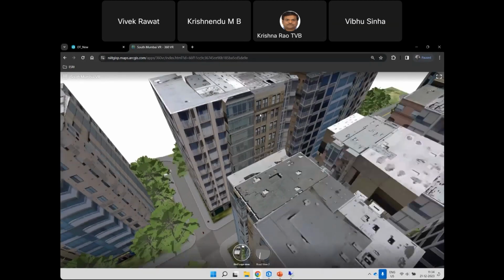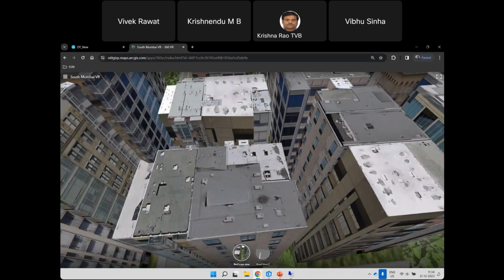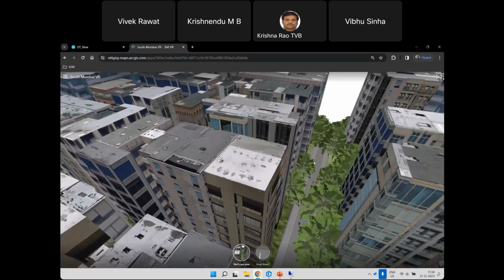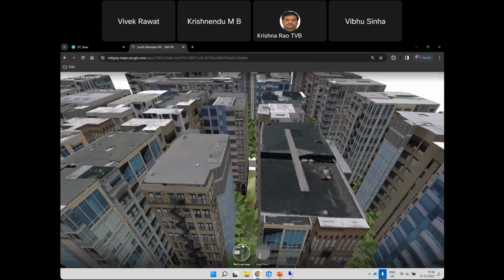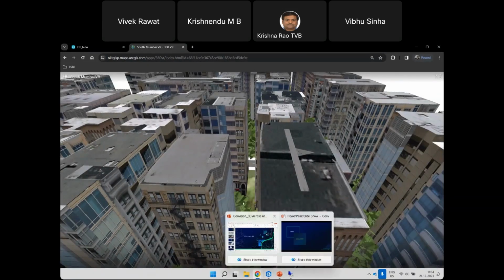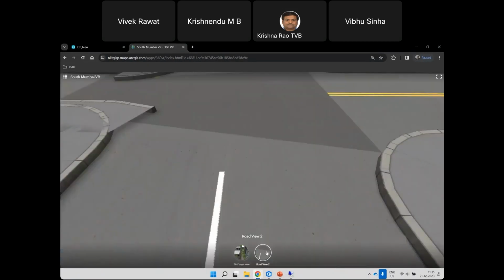all. We are now seeing it in a web window, but when we use a VR experience glass, or put the mobile in the VR experience glass, and we move or turn, we will get the actual experience of how my GIS-based planning or modeling is going to look in the actual world when it is done.